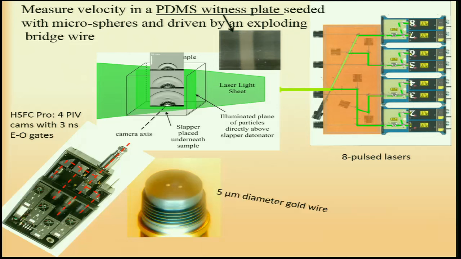To catch that, we needed a very fast camera, and this camera will do 300 million frames per second, but only 4 frames. Okay, actually 8 frames if you use it just as a camera, but 4 PIV frames. So it actually has 4 PIV cameras, and they're all looking through all these beam splitters at the same field, very carefully registered. And so we can expose these cameras at any time we like with a 3-nanosecond electro-optic gate, for each camera. And actually, the reason that was so important is that the flash from the initiator was so bright, it would blind any other camera. So you had to have a very short exposure time, right on the order of the laser pulse time. And then to illuminate each frame, we had one laser for each frame. So 8 lasers, another bunch of prisms, combining it all into one light sheet, which again was very accurately registered.